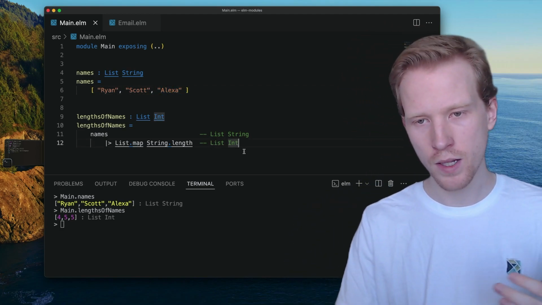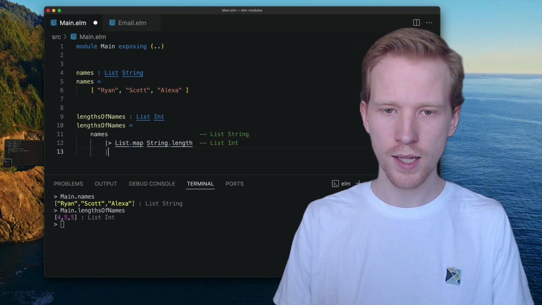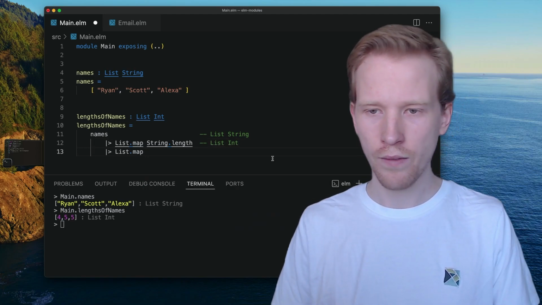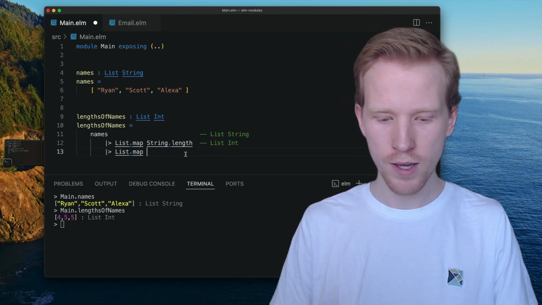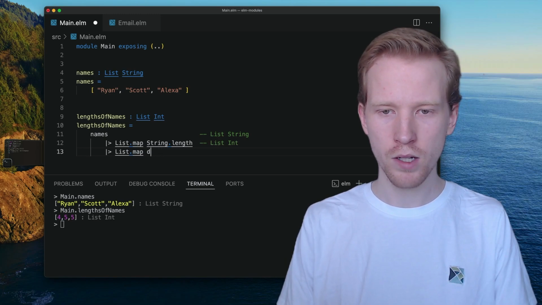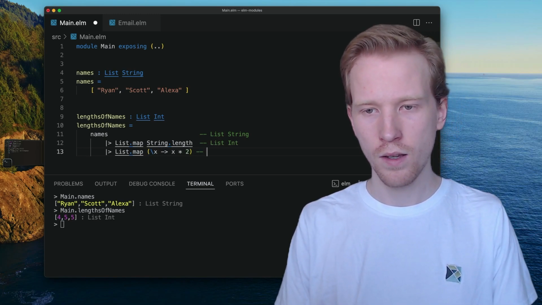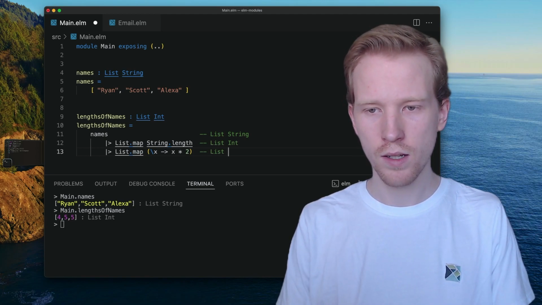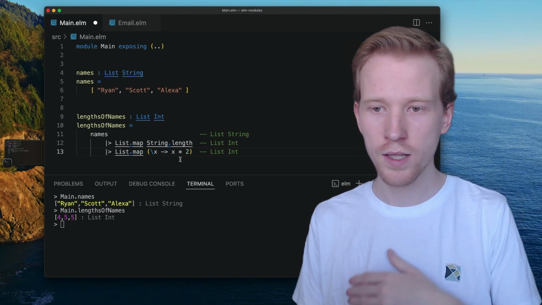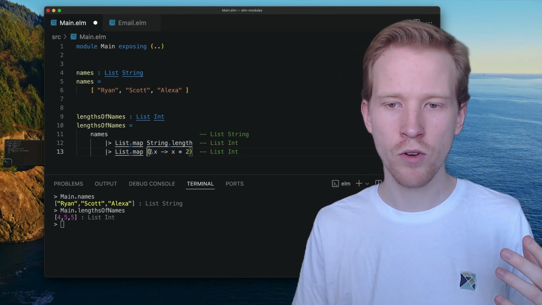So what List.map does is it allows us to do all kinds of things. I've got a list of integers when I'm done with this. Maybe I want to run those through the double function. I'm going to just do an inline lambda here. And what that's going to do is take my list of integers and still return a list of integers. Map doesn't always change the type. It depends what your function does.